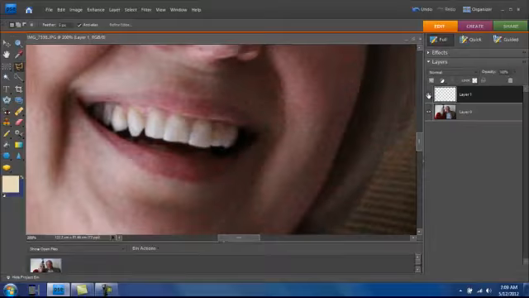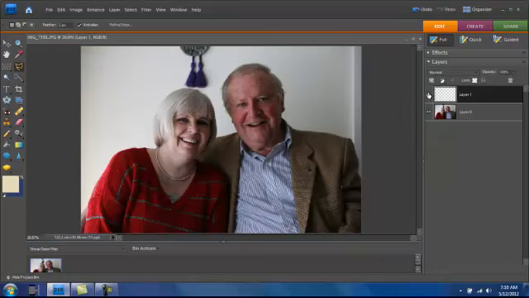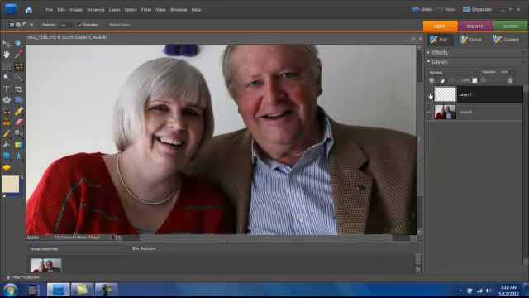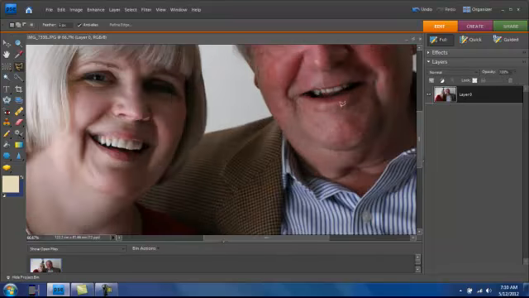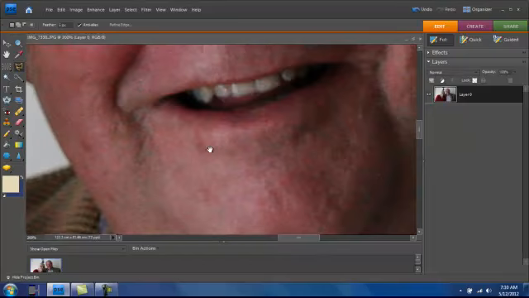Before, after. But it's important to take a look at the image as a whole. That's a bit better. Fewer coffee stains. I'll just dial the opacity back a little. And we can do the same over here. The reason why I boosted the blue is because the opposite to blue is yellow. And those teeth were suffering from a little bit of coffee staining or a little bit of yellowing.